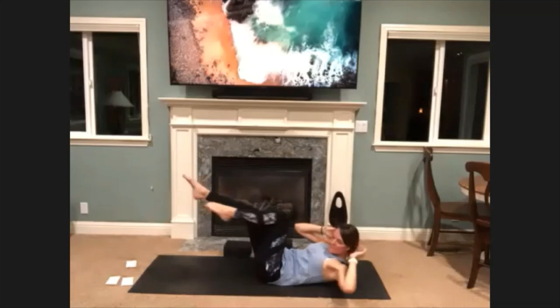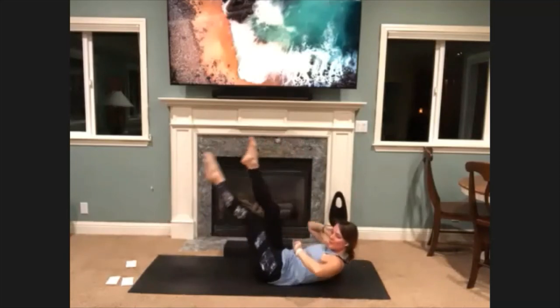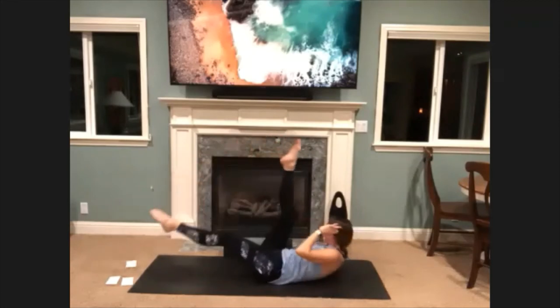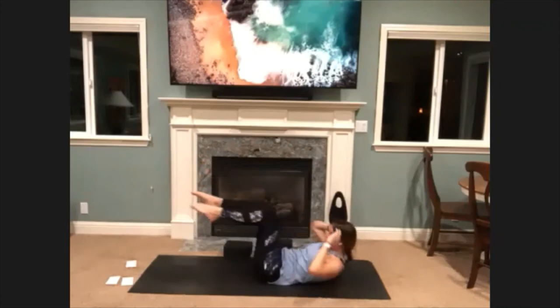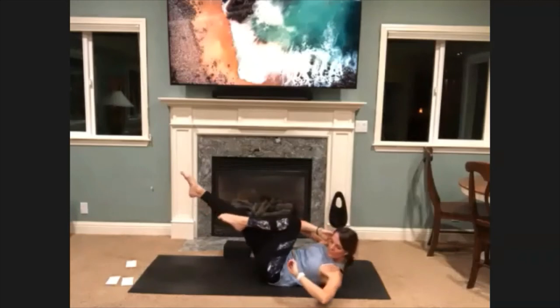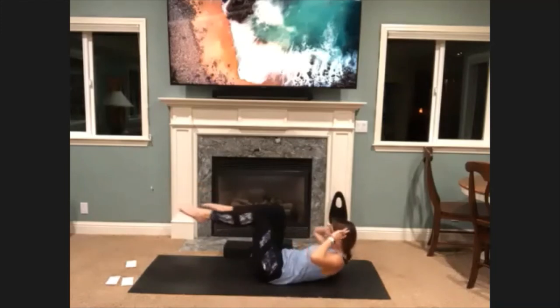Go as slow as you want, fast as you want, doesn't matter. You can straighten your legs if you want something different. Use your breath. Nice work, you guys. Keep it going. 5, 4, 3, 2, and 1.